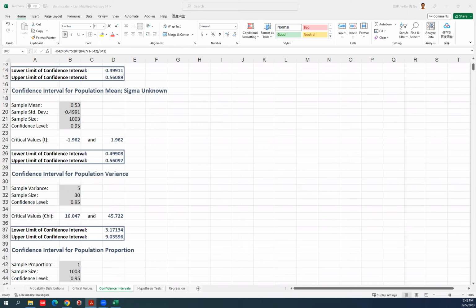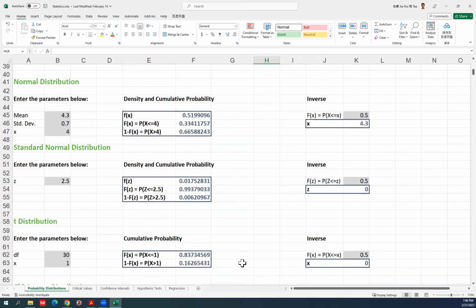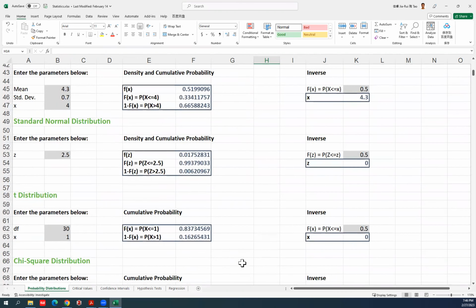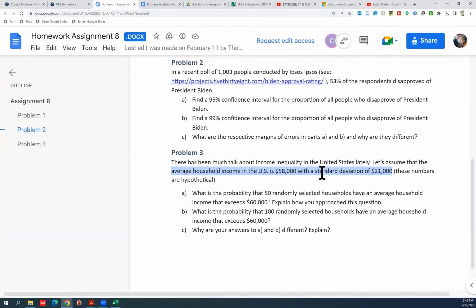Okay, so how did you calculate the probabilities? Use of the normal distribution. Yes, great answer. Could you tell me which sheet you used to calculate the probabilities? Probability distributions. Great. So here there are many versions we need to choose from. Which of these did you use? Normal distribution. Wonderful. Notice that we are given the population standard deviation. That's why we are using a normal distribution.